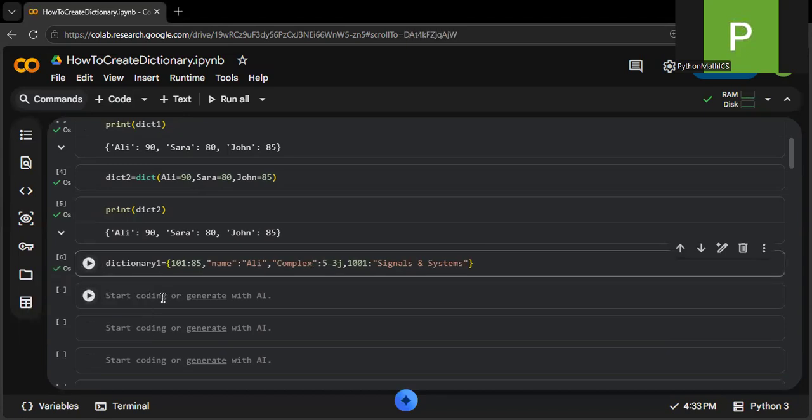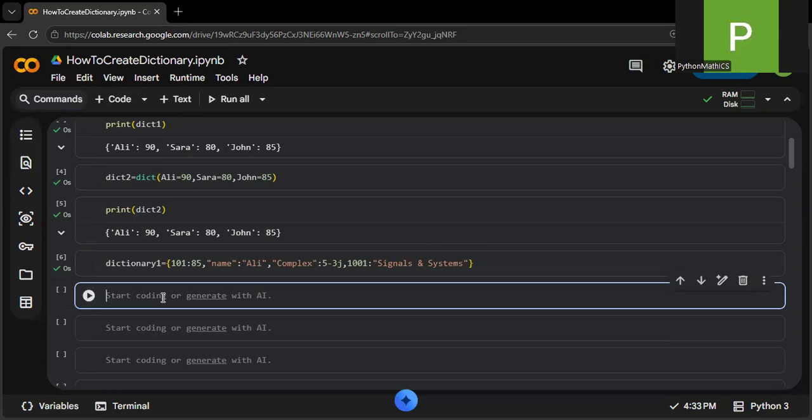Let me first describe this one. This is a new dictionary I've just made using the curly brackets. You see the key is this number and after the colon is again a number. Similarly, the second entry is name, where the name is the key and after the colon I use the value, which is this one. So this is an example where we have heterogeneous data.